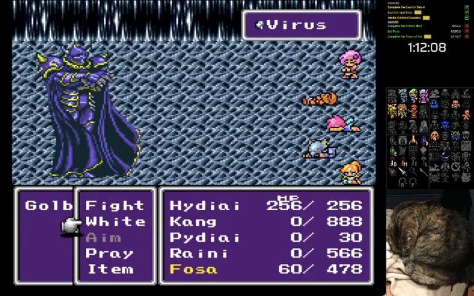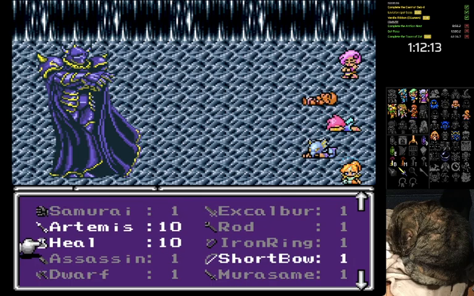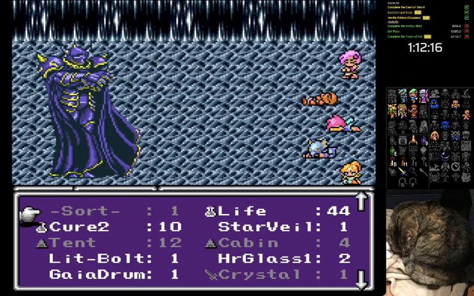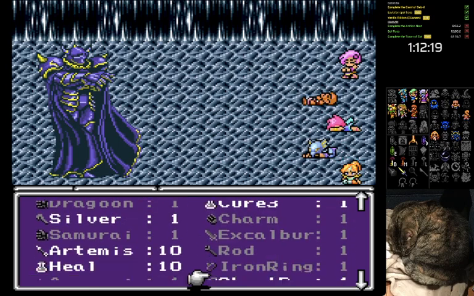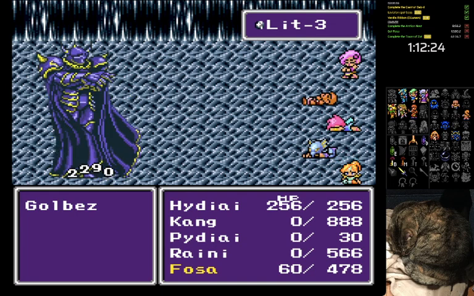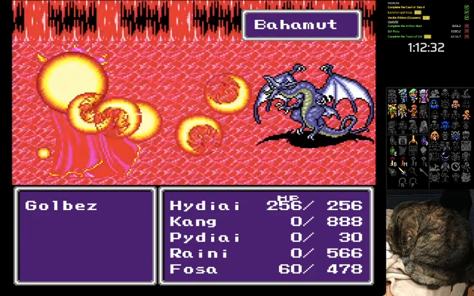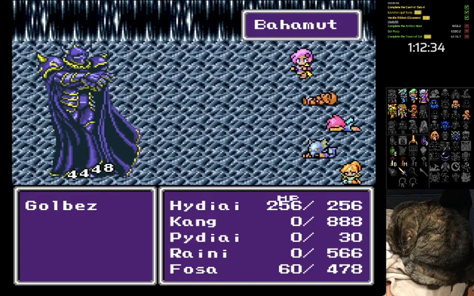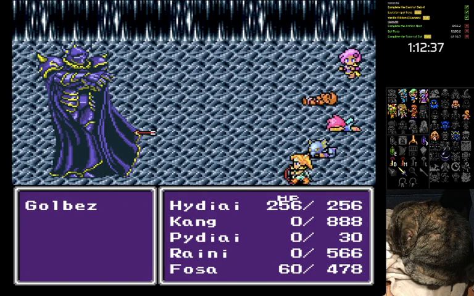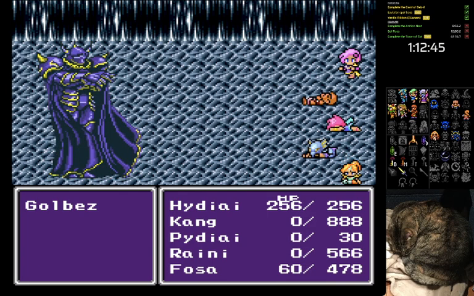I don't actually want to slow. What do I want to do? Let's do fire. And aim. And desperately try to do any damage to him. Go Bahamut. I can only do that once. But it's 4,000 damage, which I will gladly take. And you can barely do any damage. Okay. I mean, it's a short bow. What do I expect? Okay.